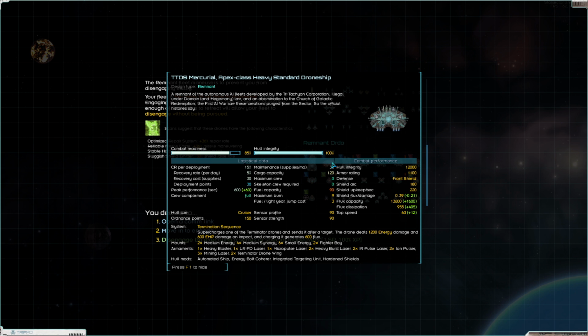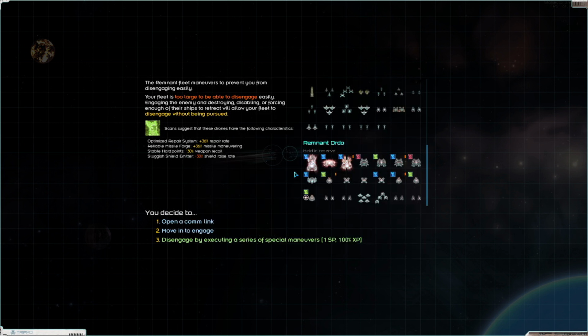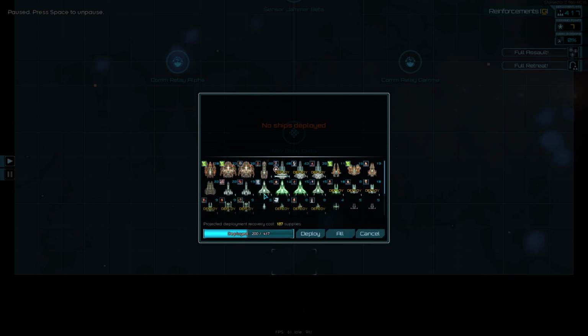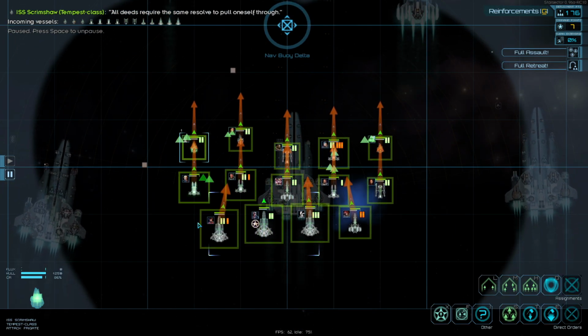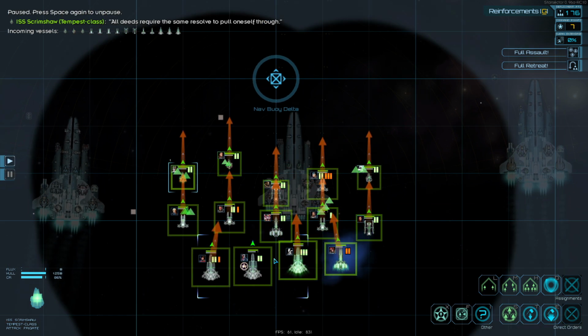You're rocking Ion? You're rocking huge? Yeah, it's huge. Okay, so bring in the boys. And then bring in the support ships. Probably super overkill. Actually, I know it's super overkill. So how are we gonna rock this?